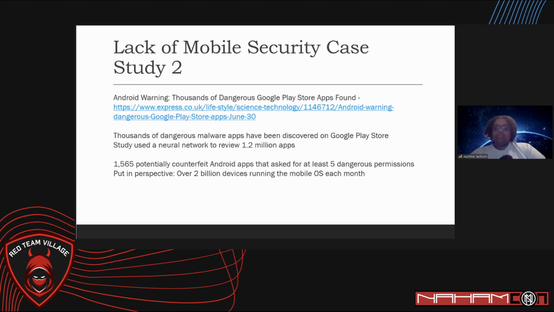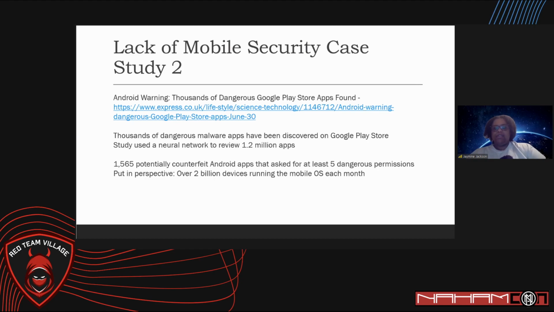This was done using a neural network to review 1.2 million apps. They found a little over 1,500 counterfeit Android apps that had at least 5 dangerous permissions. We're going to talk about dangerous permissions a little later in this workshop. But to put that in perspective, over 2 billion devices run this mobile operating system every month.